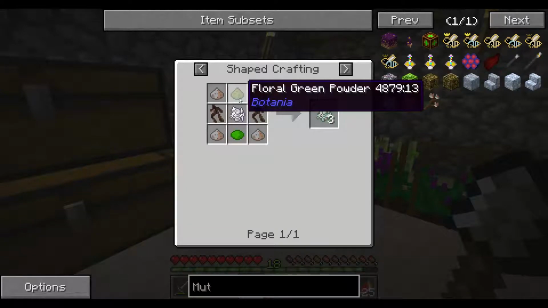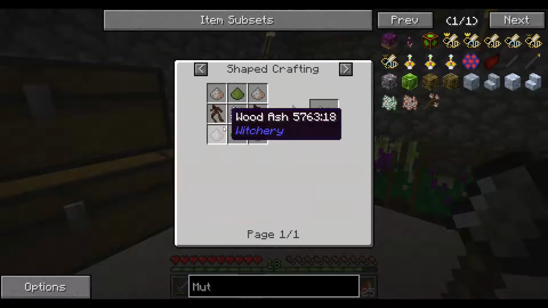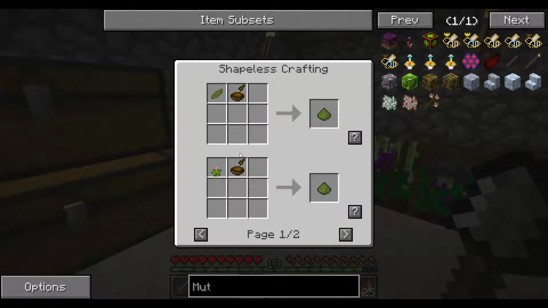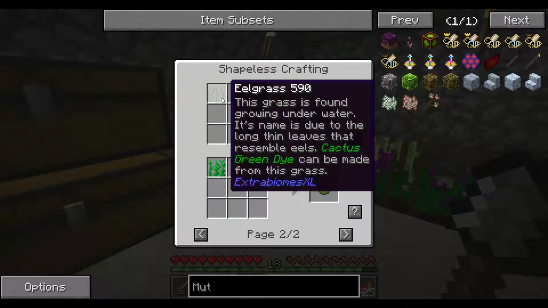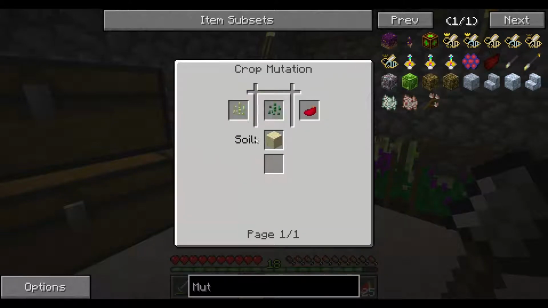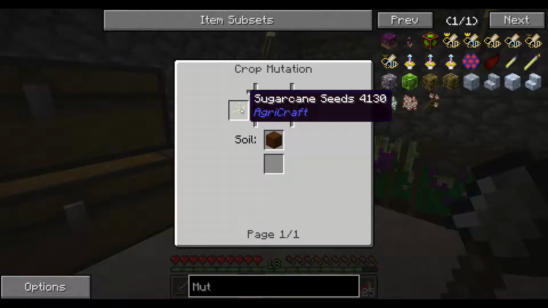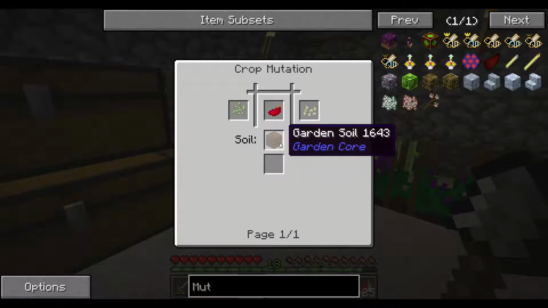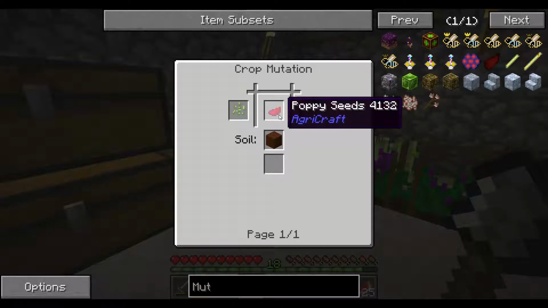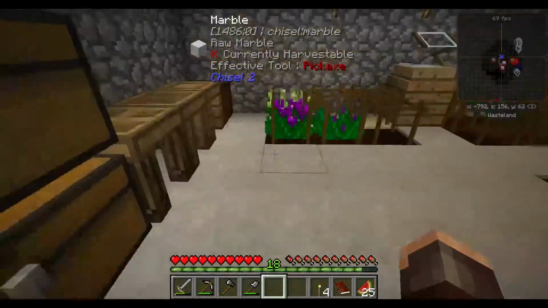Right, okay. So it wants green dye, which means we need cactus seeds, or we try and do some fishing. I don't think we've got any of them. Okay, so let's see what cactus seeds need. Sugar cane and poppy. Poppy needs pumpkin and, what's that? Pumpkin seeds. Okay, I don't think I've got. Have I got pumpkin seeds? Yes, actually. Okay. Good.